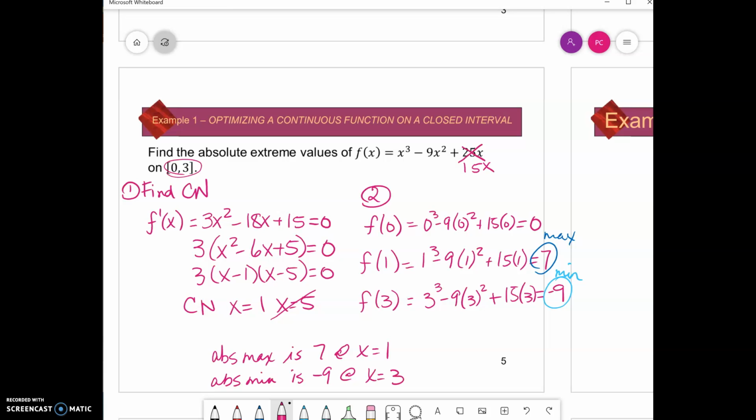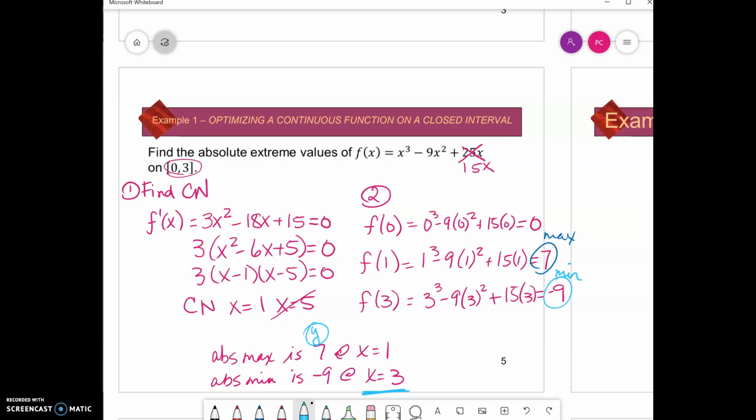All right, so the maximum and the minimum, when we say the absolute maximum is or the absolute minimum is, those are y values. Okay, so keep that in mind. These are y values, and they occur at an x value. Okay, so hear that language again. The absolute maximum or the absolute minimum is a y value that occurs at a given x value.